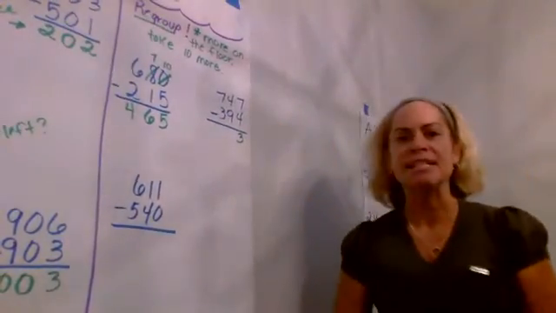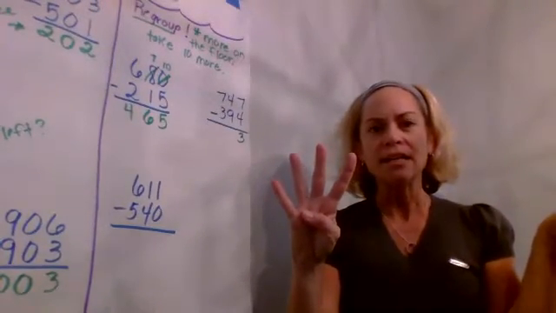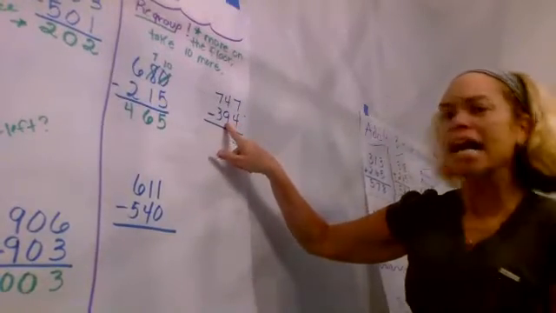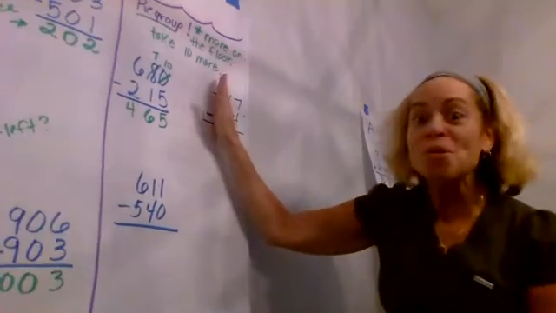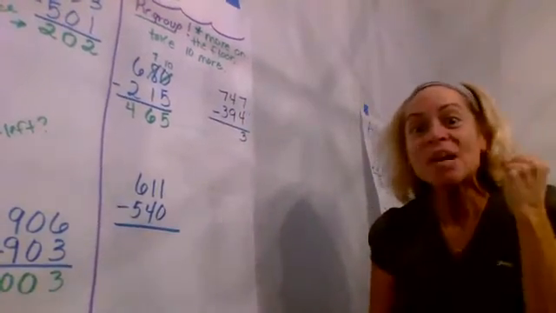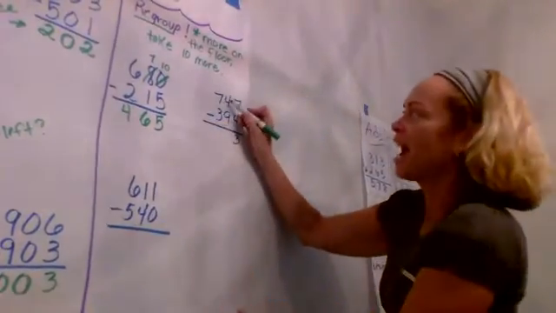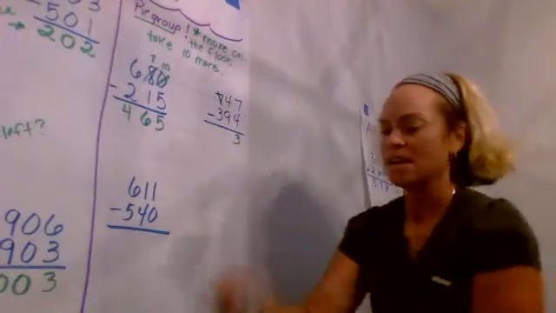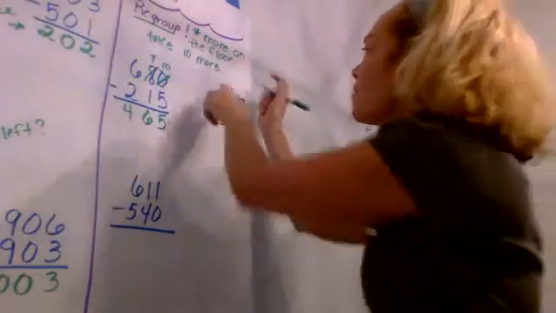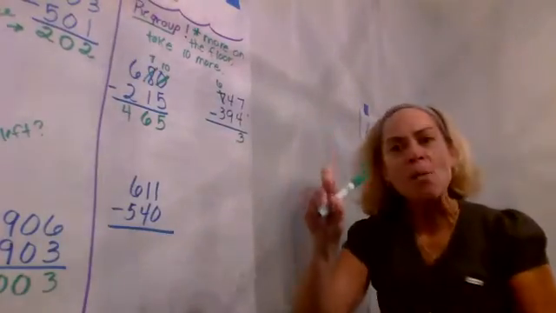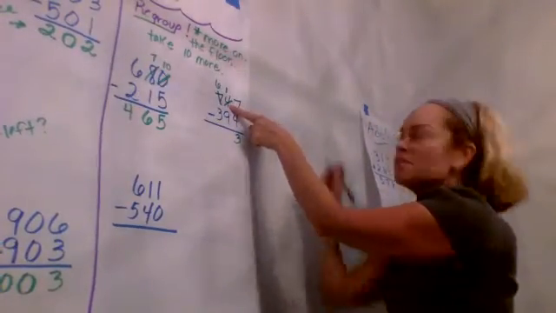Now I'm moving to the tens place. If I have 4, can I take away 9? No. And isn't 9 more on the floor than 4? So I've got to go next door and take 1. I'm going to take 1 from the hundreds place, okay? I go next door, that's here. If I have 7 and I'm taking 1, I'm left with 6. And I am moving that 1 that I took away over to here in front of this number. So now I have 14.